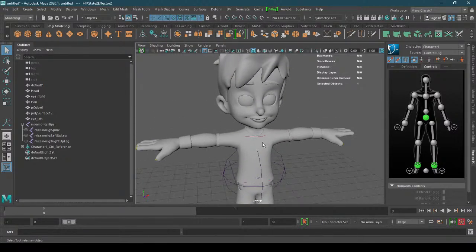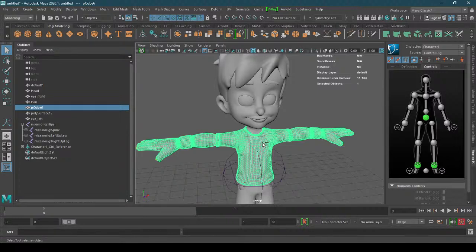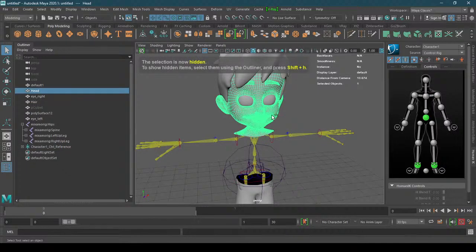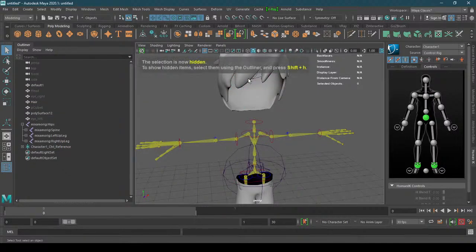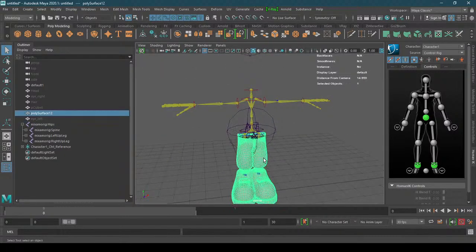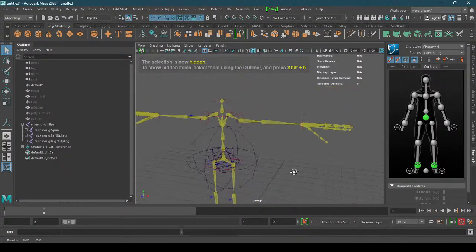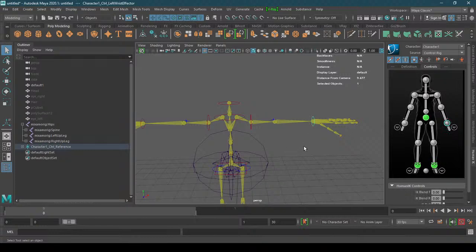So what I will do here is just hide the body for a while, and I will make all these controls bigger, the ones that need to be bigger.